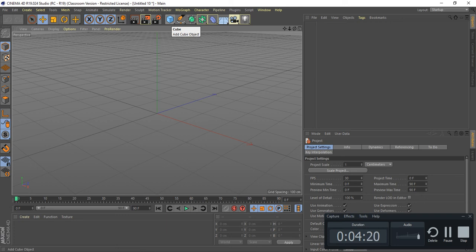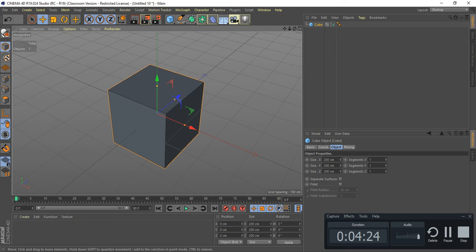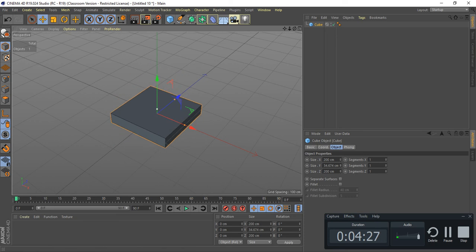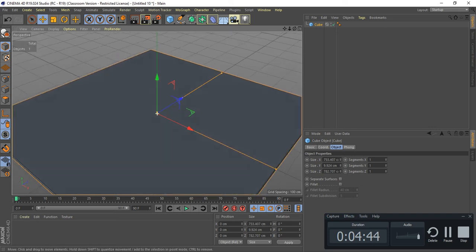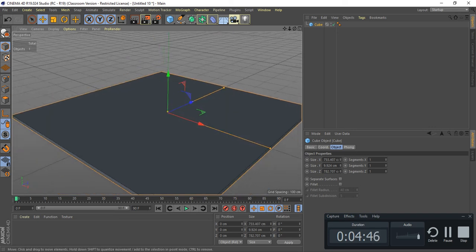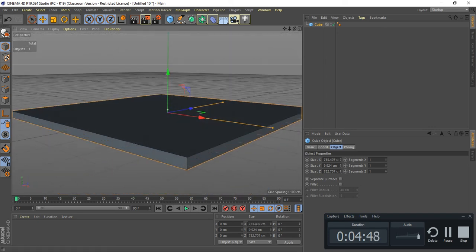Okay, so we're going to start off with a cube. And this is going to be our street, okay? So imagine that we have a curbed area, and we basically want to have a curb which is kind of rounded along the edges, right? And kind of rounded on the tops. That's what we want to create. So I'm going to create a very squarish kind of shape here. And it's kind of like flattish, like that.